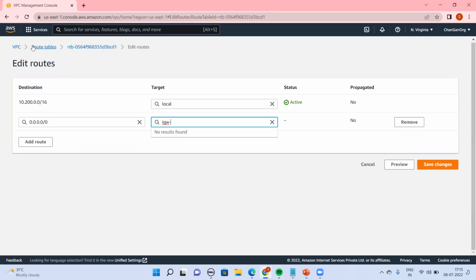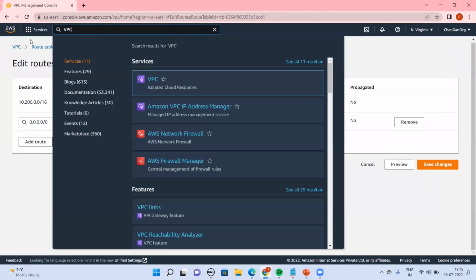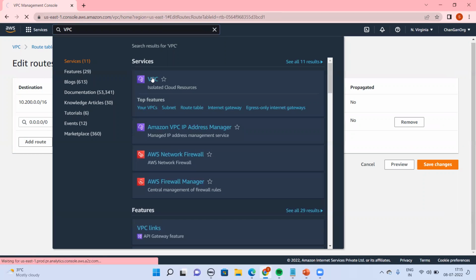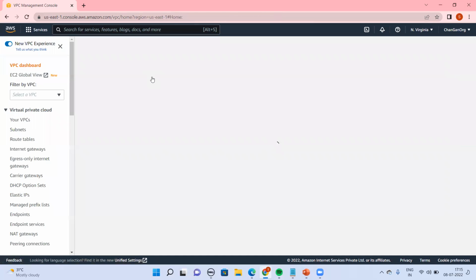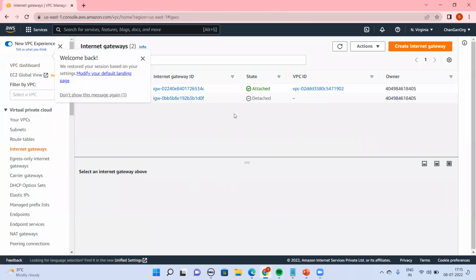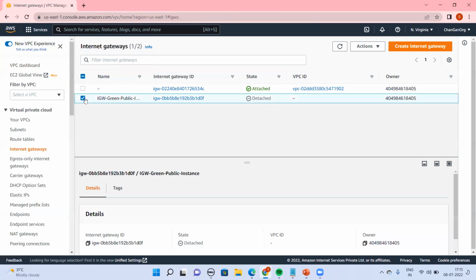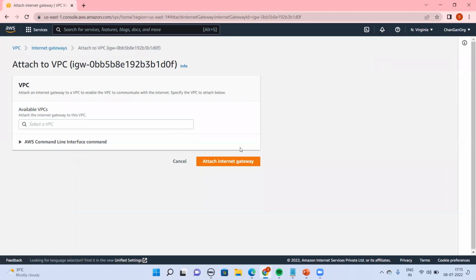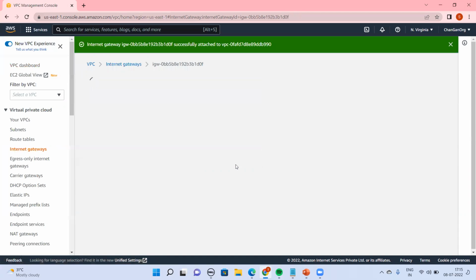Let me go into the internet gateway. Whenever an internet gateway is created, it is in a detached state, so we need to attach it to a VPC. Attach to VPC, select VPC green.